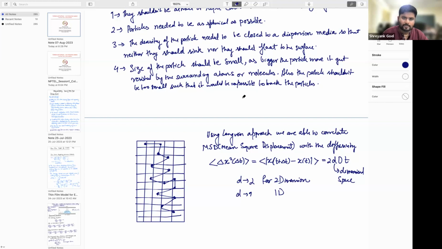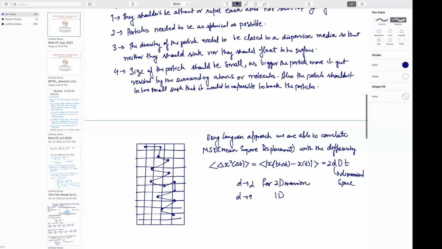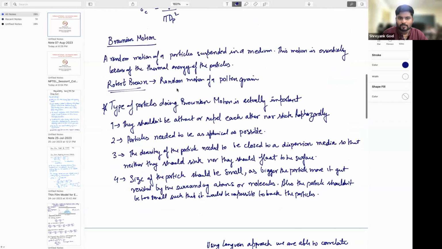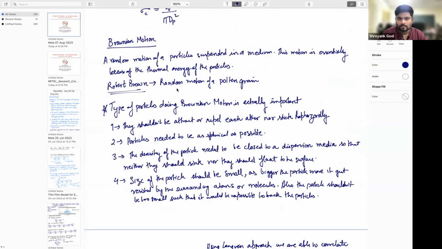So Brownian motion experiment is used. Okay, any others? So when we know the diffusivity, we are able to correlate it with, and we are able to find out the Avogadro number. So the pair in, Yes. hello, yeah. Any question? No, sir. No, sir. Okay. Any objection on what I had said just now? No, sir. No, sir.